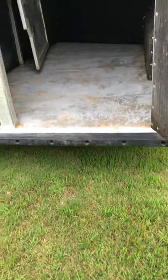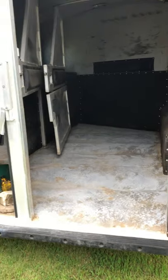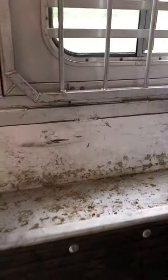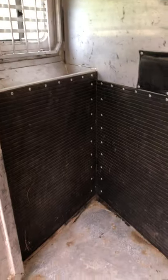I took the mats out — they are fully covering the floor and in very good shape. I cleaned out the trailer. The trailer floor is very solid with a little bit of staining but no pitting. I hosed down the entire back of the trailer. The front stall has a stud wall, and there are hooks for what everybody uses the front stall for — extra tack, hay, and all that.